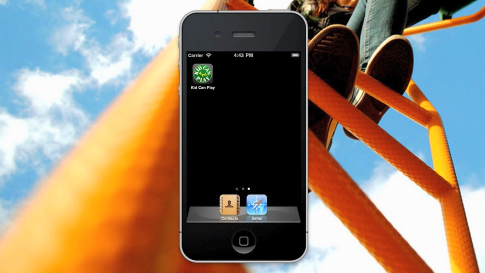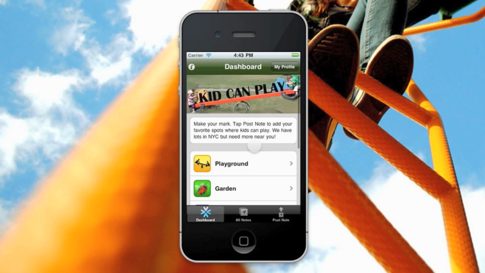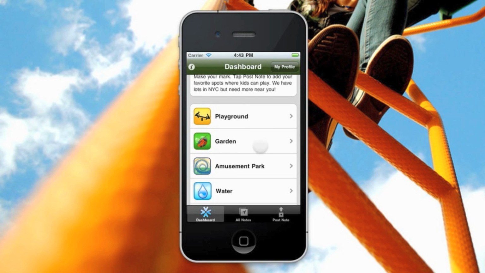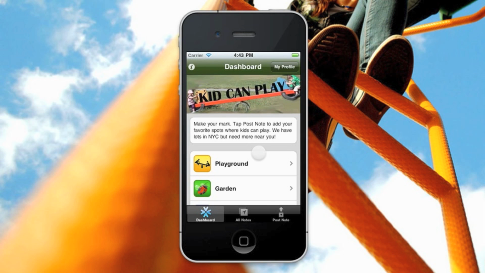Socialite's a great way for local experts and local companies to create mobile apps that let others explore the world through their eyes. Today I'd like to show you an application that I created myself called Kid Can Play. My 3-year-old son Jack and I love to explore all the play spots here in New York City and wherever we travel. Kind of like to think we become connoisseurs of the best and worst places to play wherever we go. Also, I like to get recommendations from other playground connoisseurs to figure out where to go when we travel.